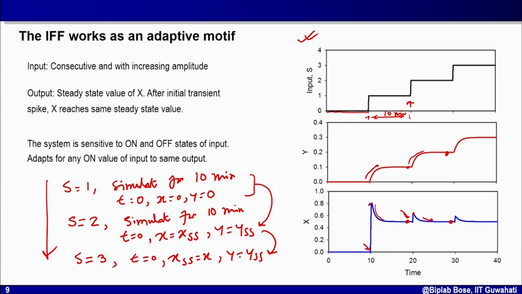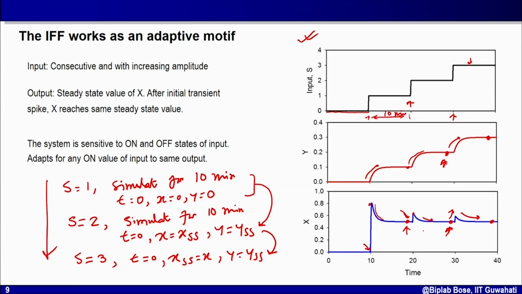Here at this steady state, I do the third simulation. I take these two steady state values, this one and this one, as initial condition, and give another pulse of S. Now S equal to 3, so S has a higher value here. Here also, we consider this steady state value of Y as initial value, and this steady state value of X as initial value. You can see Y increases and reaches a higher steady state with time, whereas X increases and then falls back and reaches another steady state value.